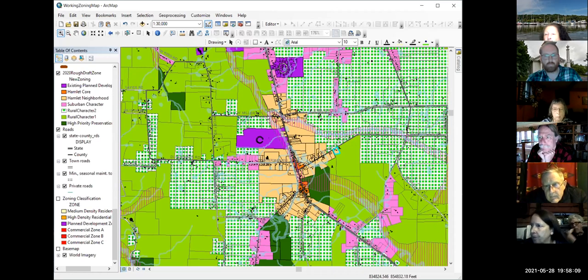Sounds like a bad thing to have right in the middle of the hamlet. Well, it's not in the middle of the hamlet, that's the point. It's in the hamlet, in the salmon colored area, but it's outside of the core, and it might be perfectly compatible with the kind of agricultural activity it might be. First of all, it's on the main road, not a bad thing. And the area is less developed there, and accommodating that kind of somewhat larger scale. We're not talking about building factories, but we are talking about allowing for the kind of commercial light industrial, I guess you call it.